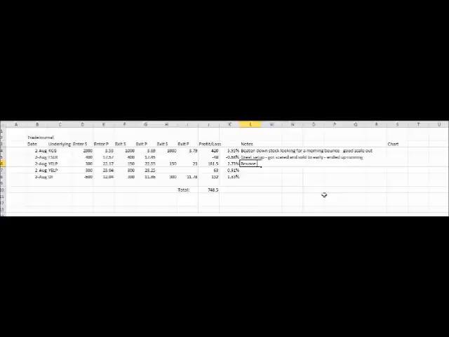Now FSLR was a great setup, but I got scared and sold it too early, and it ended up running. And so you can add stuff like this. This one was a bounce off the 20 MA on an intraday chart. This was a flag break on an intraday chart. And this was a bear flag with a breakdown of the 200-day moving average. So that's the kind of stuff I like to add in.